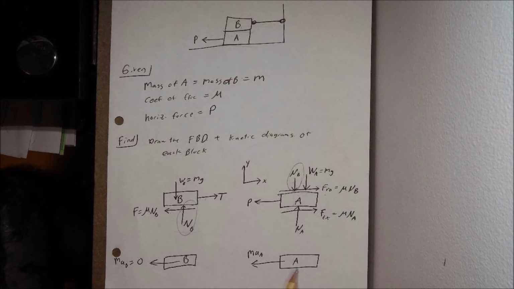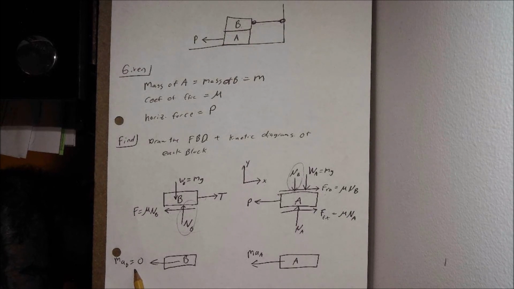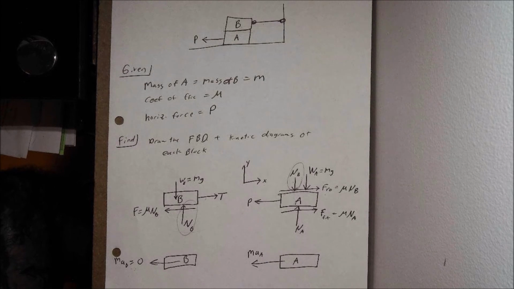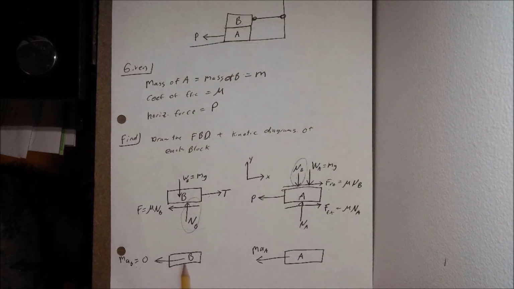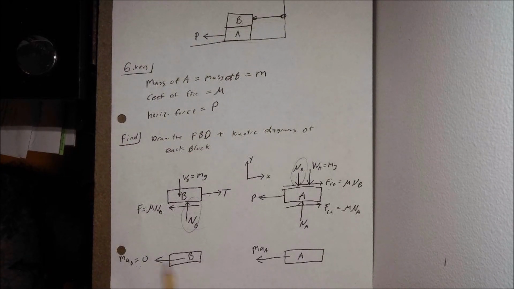Step 3 in our solution was to draw out our kinetic diagrams here. Summation of forces equals mass times acceleration. So there's our ma here, direction of motion there, direction of motion there. This is actually 0 because it's not moving. It's static, it's stationary. So this is 0. And we draw an arrow in here, but it really doesn't matter because it's not moving. There is no direction of motion in either way.